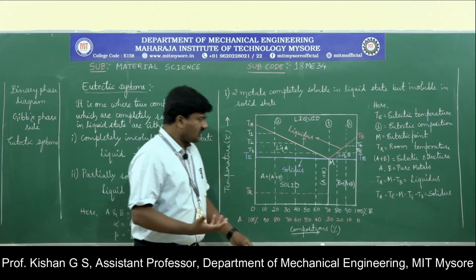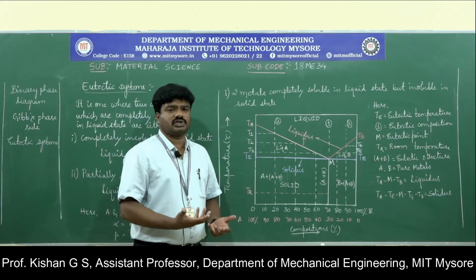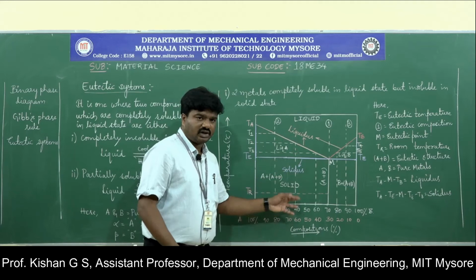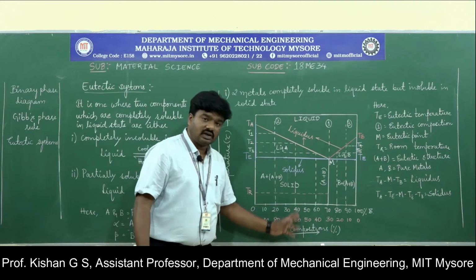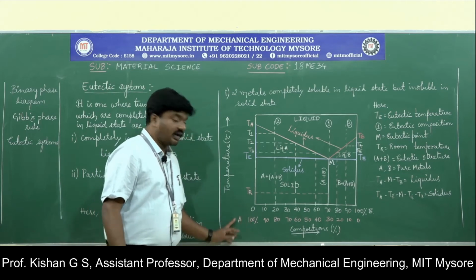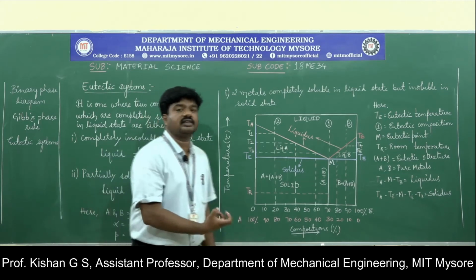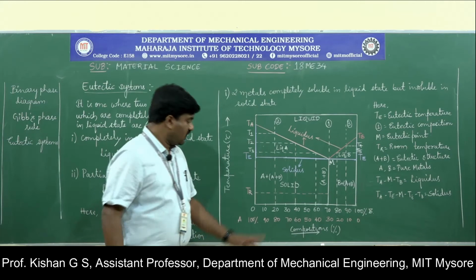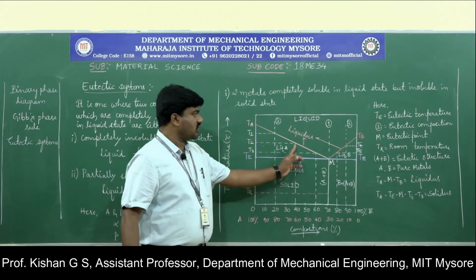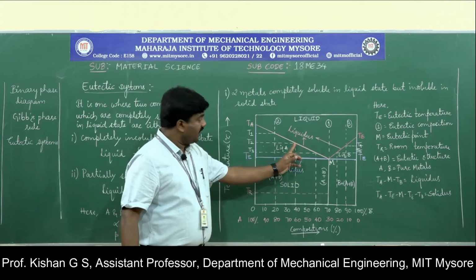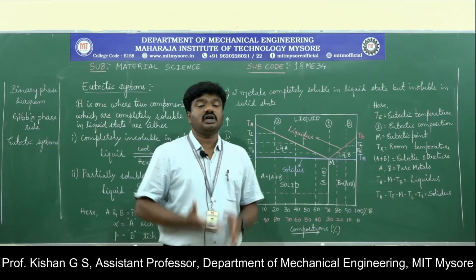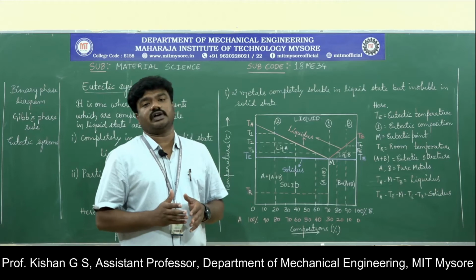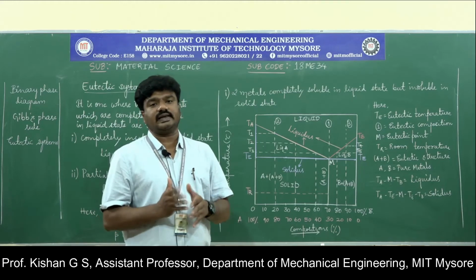Similarly, we will take one more composition, which we have not mentioned here, that is 40% of B to 60% of A. Here again the percentage of A is more, so we can rely on pure metal A. For the same composition, if you draw a vertical line that meets the liquidus line, it again represents the continuation of the solidification process of pure metal A.